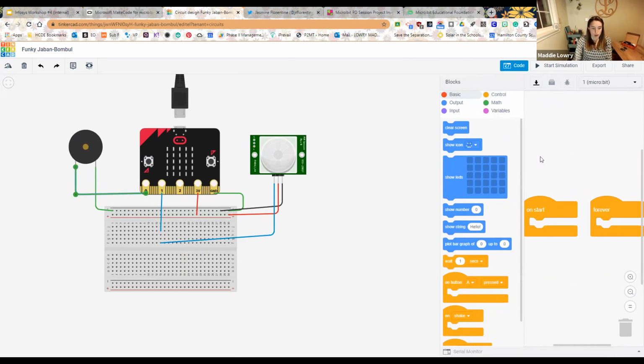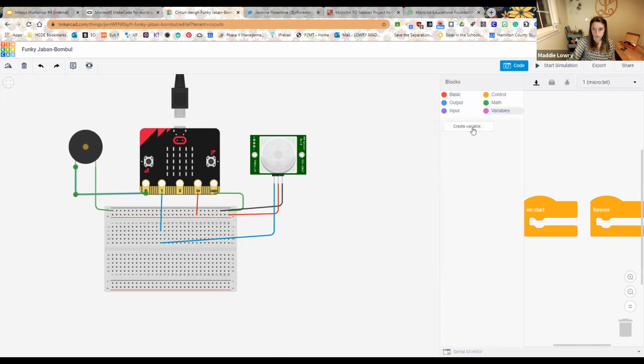The nice thing about going to micro:bit first and then here for your students may be that we're going to use a lot of the same code. First, though, we do need to set those values again. So we want to make our variable. Remember, we're going to create that variable and you can name it what you want. I'm going to name it timer again, just to keep it the same for you guys. And just like we did last time, we're going to set that timer on start to 20.